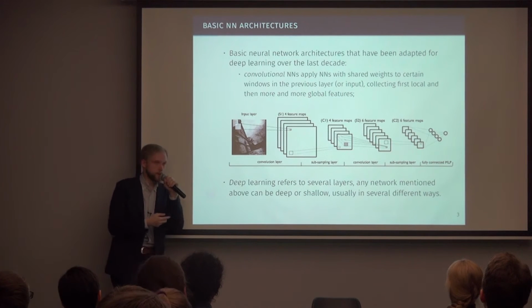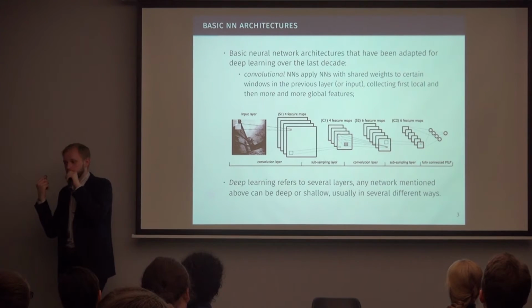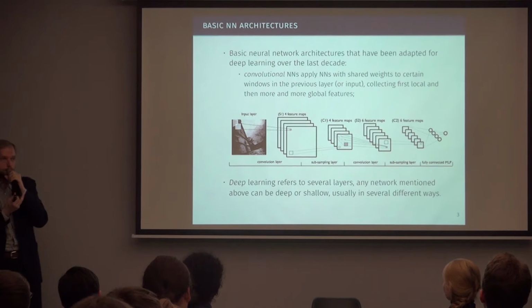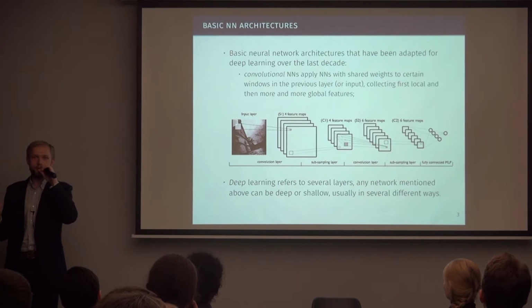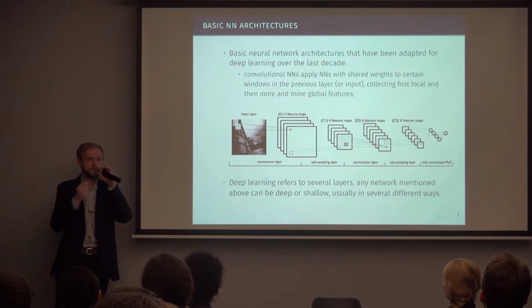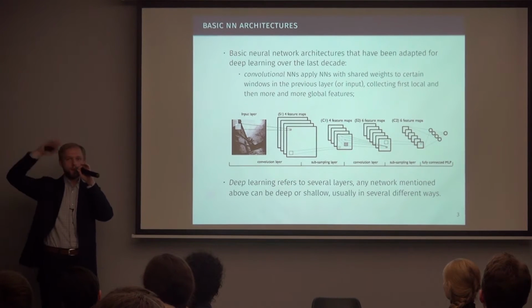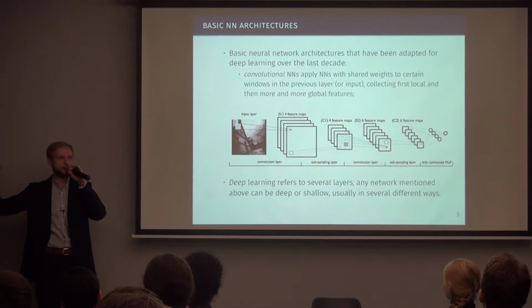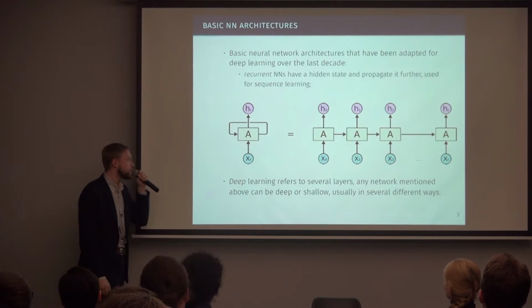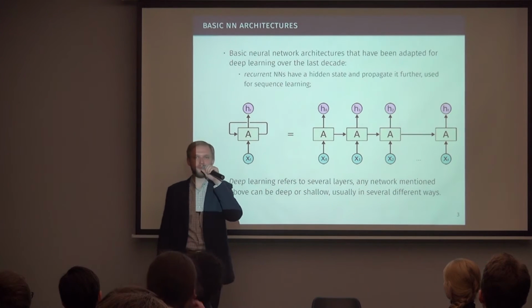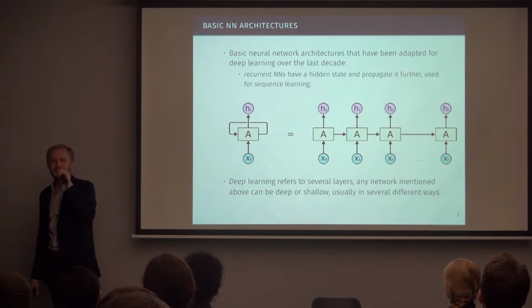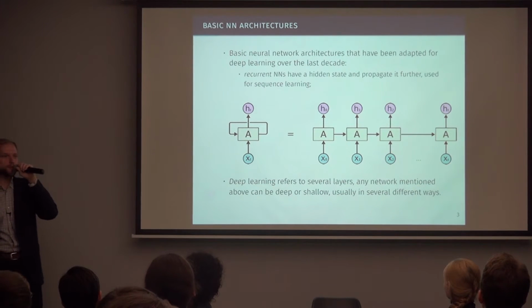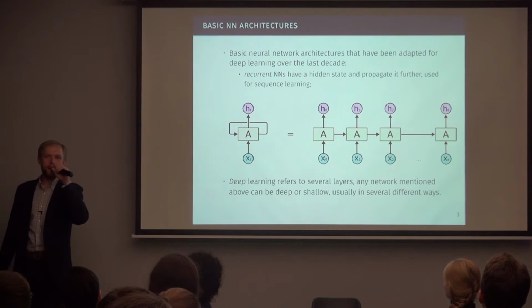This is very often used, of course, in image processing, in signal processing, but the convolutions don't have to be two-dimensional, they can be one-dimensional, and this is exactly what usually happens with texts. Text is a string of symbols, and you can have one-dimensional convolutions on the symbols or on the words, and we will see examples of this today. Recurrent networks, I think this is exactly the same picture as Andrei has used from a very popular blog post. I sincerely recommend it.